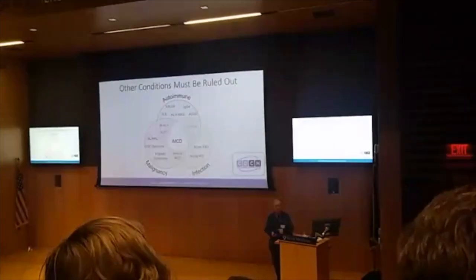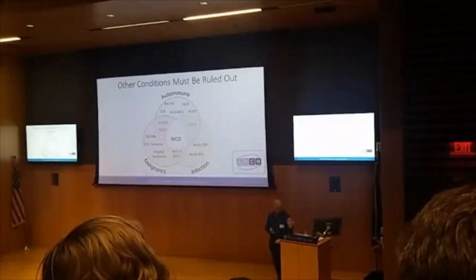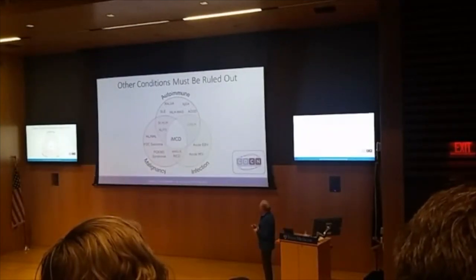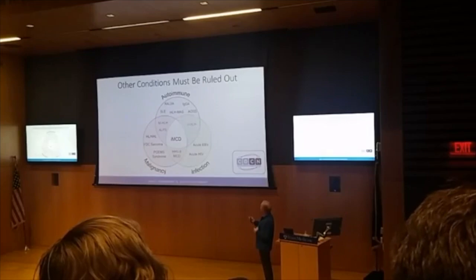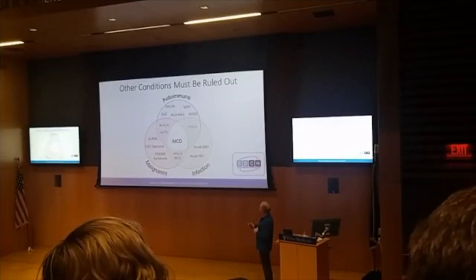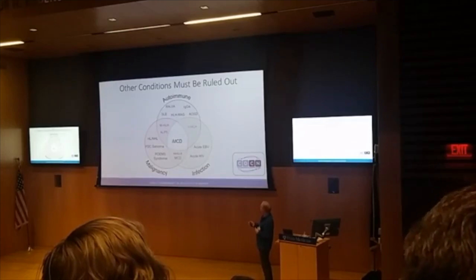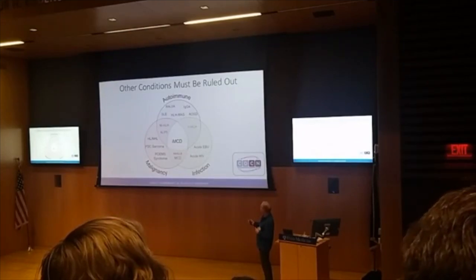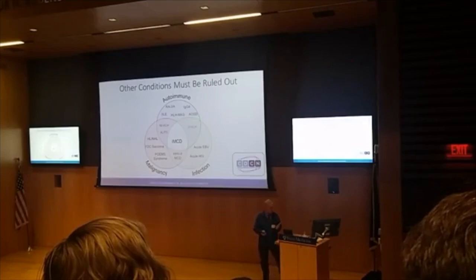Then it's also very important to rule out other diseases, and a whole list of diseases is shown here. The big one is lupus, which most of you have heard of. And there's a rare disease called IgG4-related lymphadenopathy, which can cause diagnostic confusion. The other ones are lymphoma, both Hodgkin's and non-Hodgkin's lymphoma. And then there are infections, which can cause confusion and mimic Castleman's disease. So active exclusion of other disorders is very important.